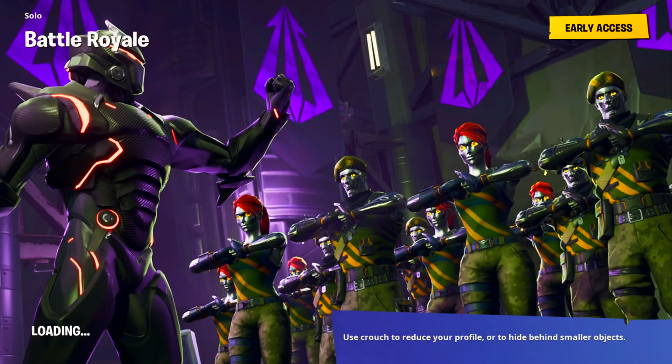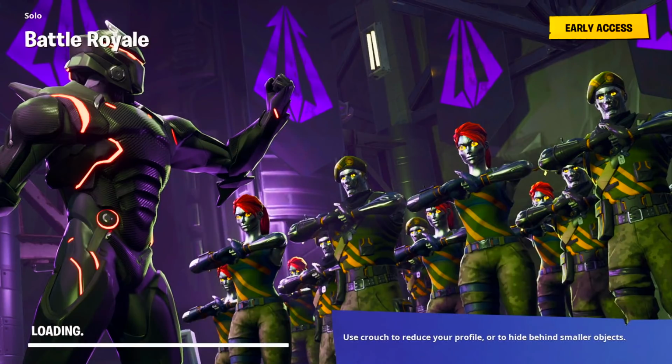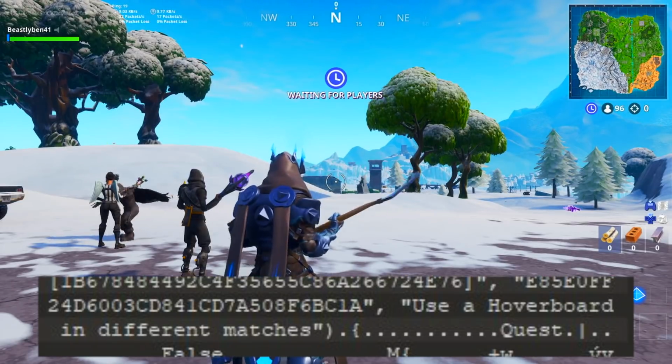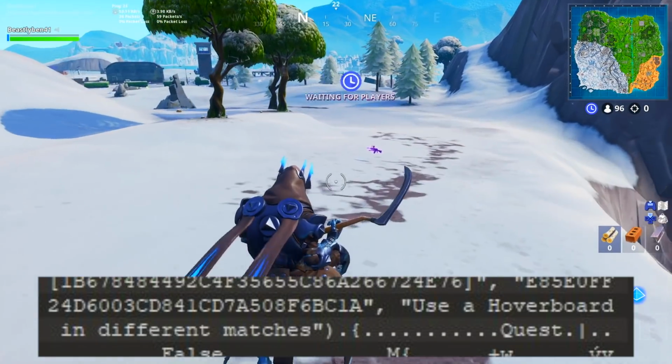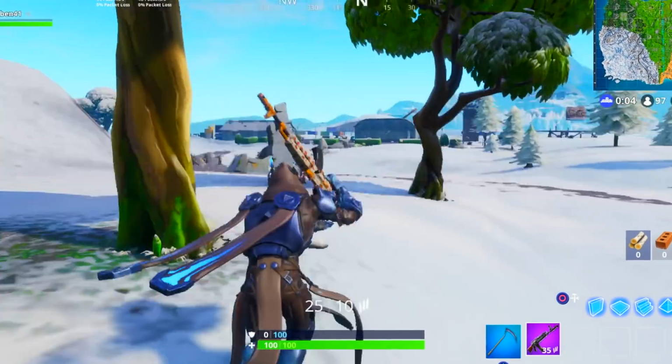HypeX on Twitter is another pretty respectable data miner and leaker. He tweeted out that the Driftboard will most likely be released next content update because there's a challenge in the files. As you can see, here's an in-game screenshot of a part of the in-game files, and one of the challenges for week 10 is use a hoverboard in different matches. Yes, that's right, guys. One of the week 10 challenges is going to be use a Driftboard in different matches.